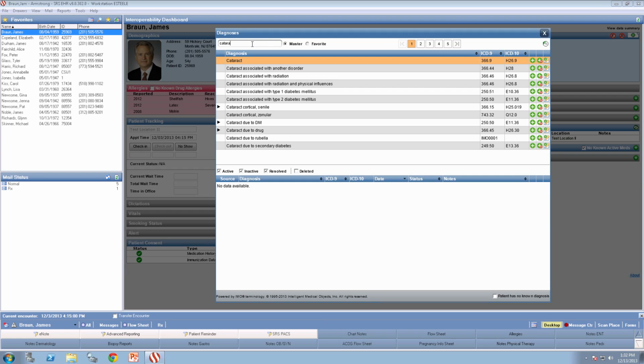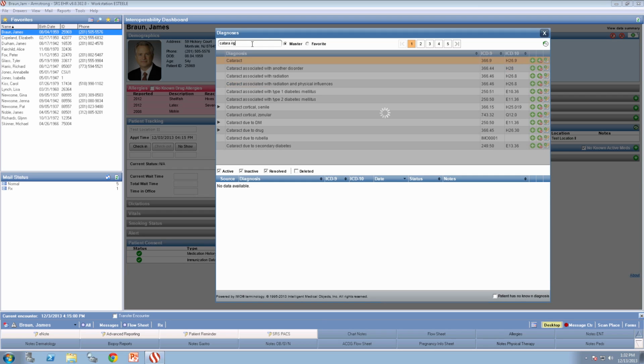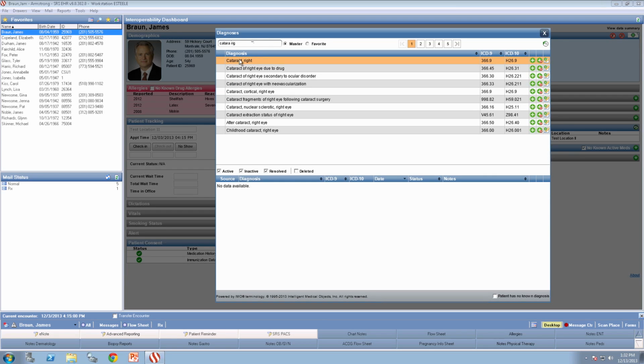In fact, if I go cataract right side, here's a right side, it's the same H26.9. So you might want to do right cataract and record that in your chart. It's not necessary for ICD-10 right now. The World Health Organization has created more granularity in other sets of codes, but not in this cataract, for example.